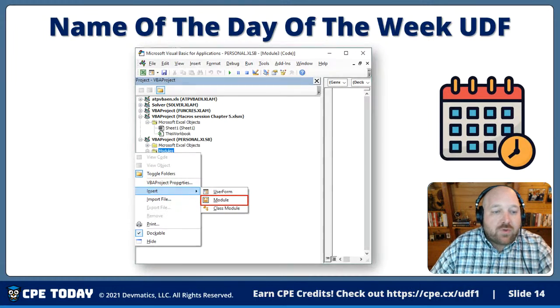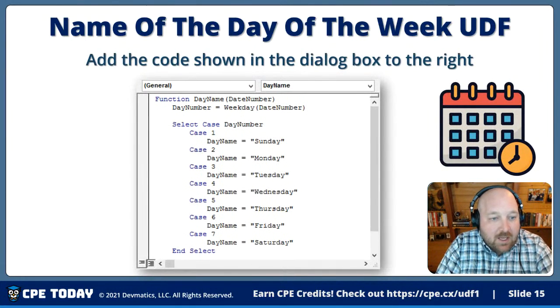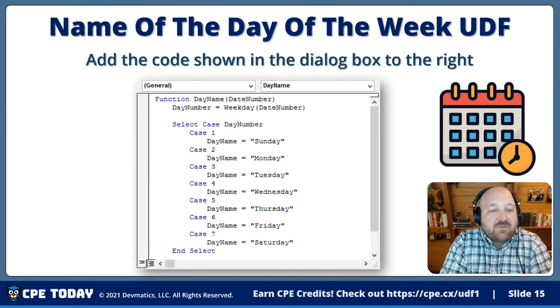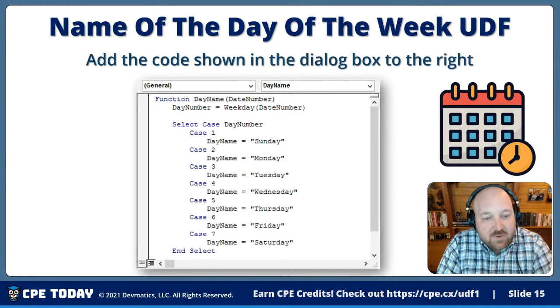Now, the actual code that we're working with, we'll dive into in a little bit greater detail in a minute. But as I mentioned, this is a very simple formula. It's not intended to stretch the possibilities of user-defined formulas, but really just to give you a general familiarity with how this user-defined function operates.